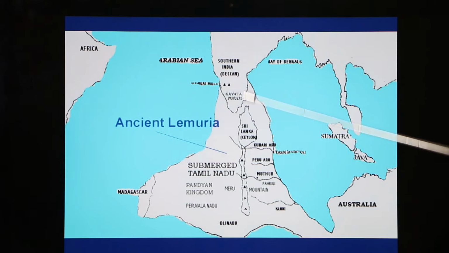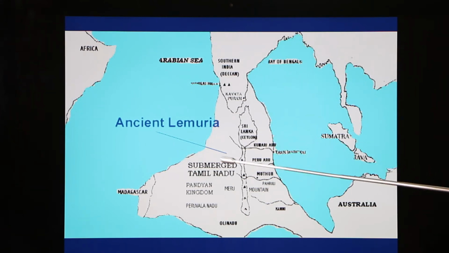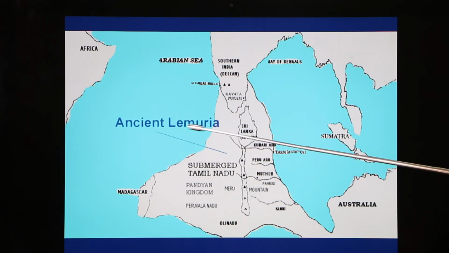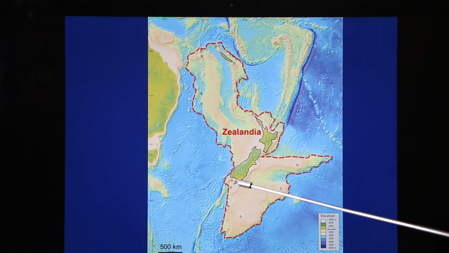Here is an ancient map of about 30,000 BC that reminds us that India was linked to Sri Lanka via a submerged Tamil Nadu or an ancient Lemuria to Australia. And that Australia, in turn, was linked to another continent, now submerged, of which Zealandia, of which New Zealand is simply a little bit. So the picture that we have of the world is only a fraction of what actually existed. Also, our notion of where the boundaries of countries are.